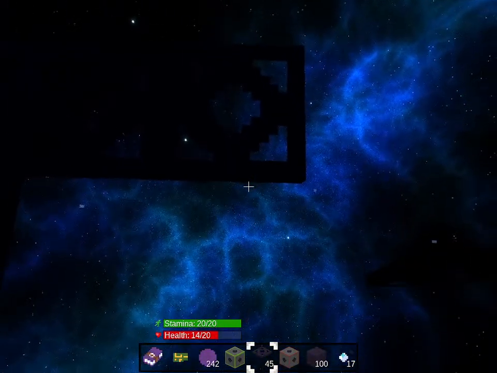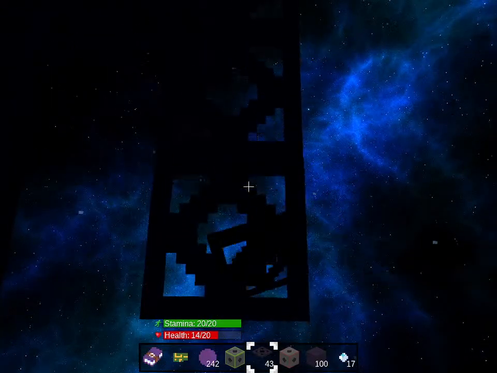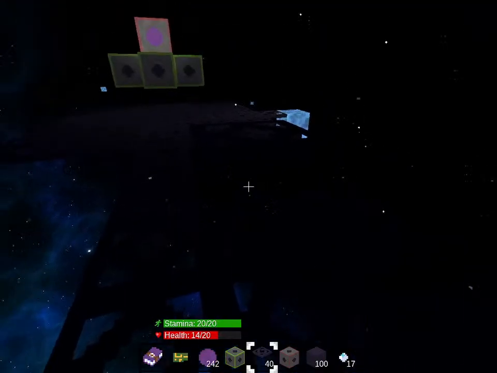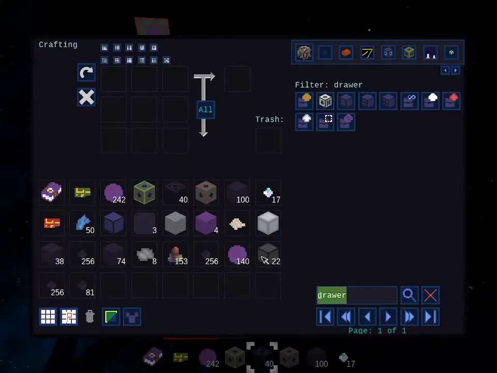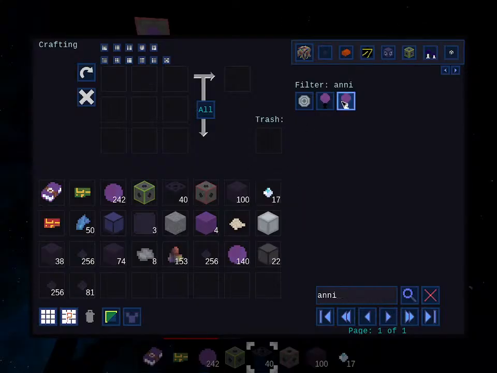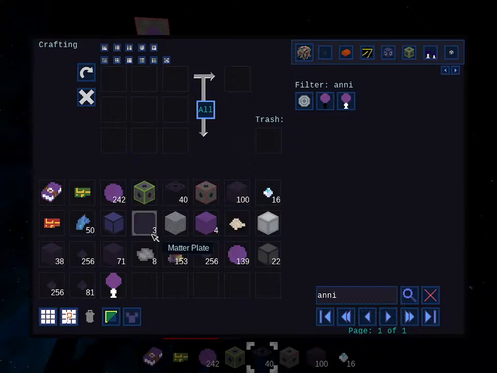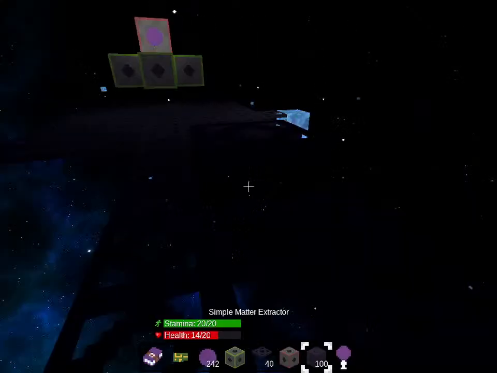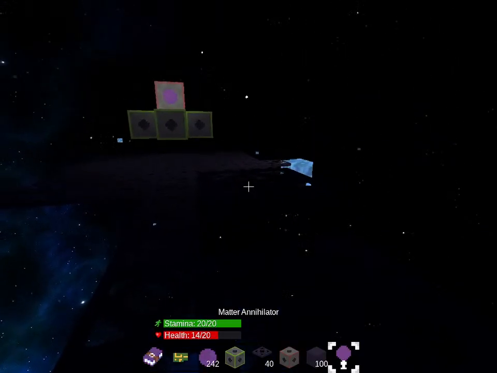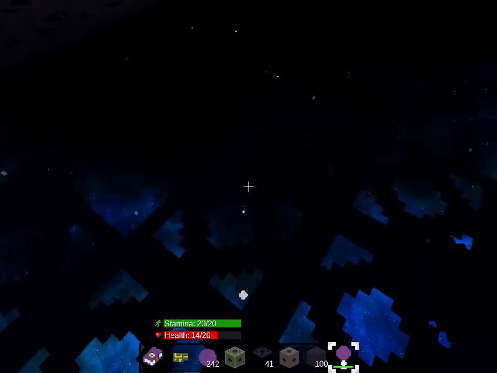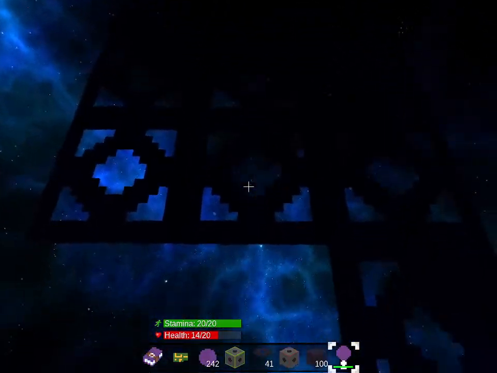I mean, I don't really need to be this conservative with using barely any blocks, probably. I need an annihilator. Let's make one of these. There are light blocks you can make. Yeah, so many of these blocks give off light in the first place. But I probably should try to make a light block.